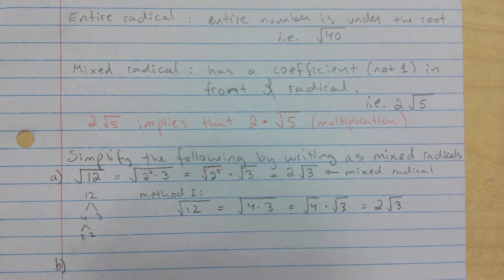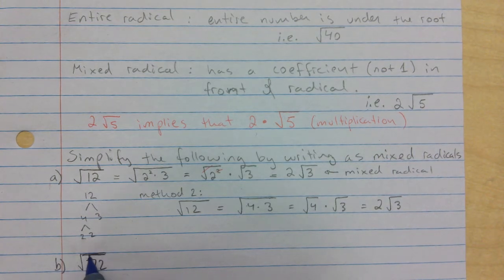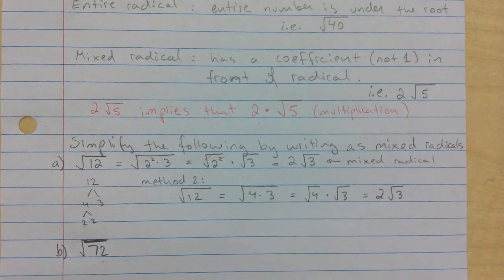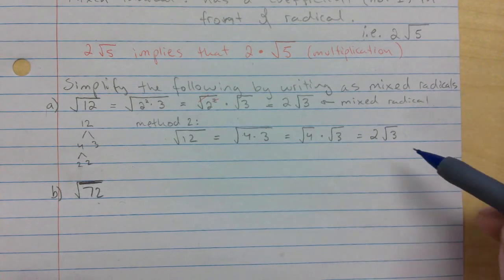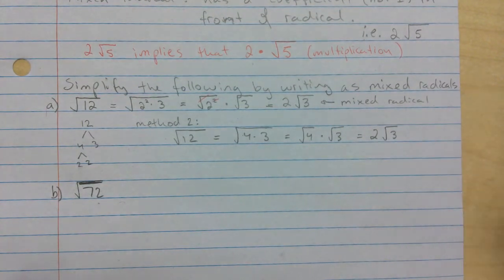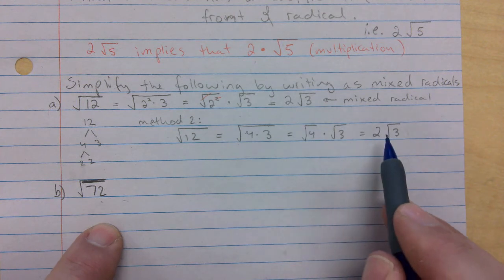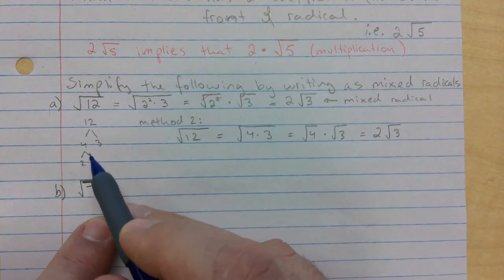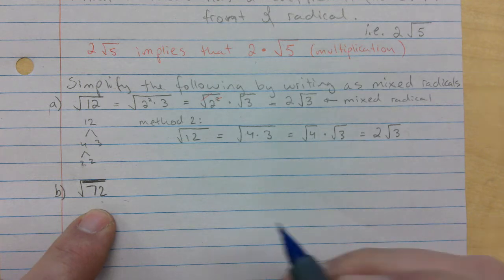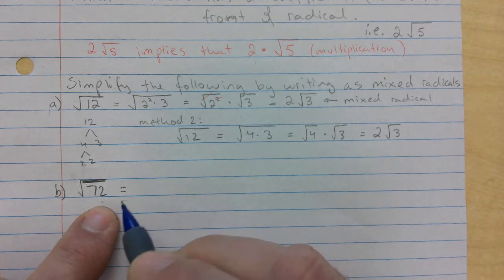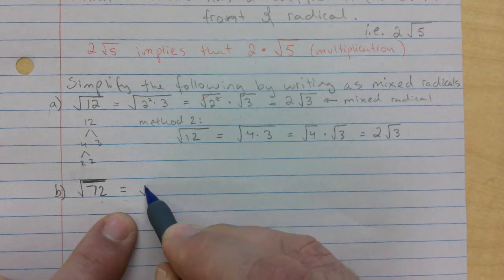B, square root of 72. And I need to warn you, sometimes you'll think you're done, but you need to make sure that there's absolutely no way to get more out of that bracket. So let's just try this method here. Even though finding the prime factorization is something some of you might prefer, and I wouldn't see why not, there's nothing wrong with it. But let's try this.